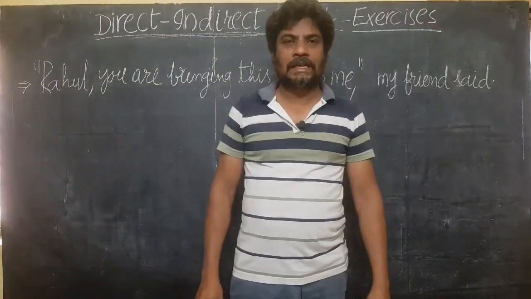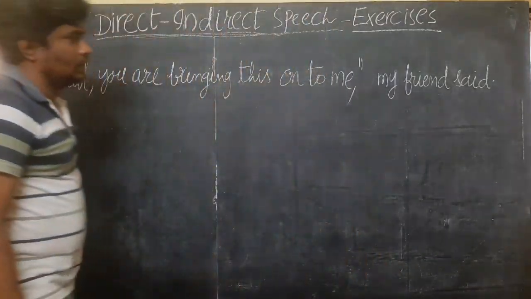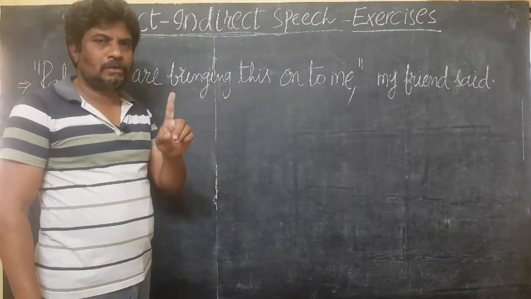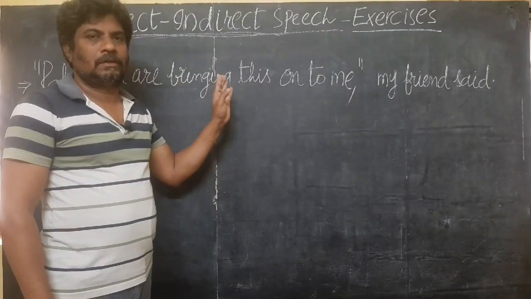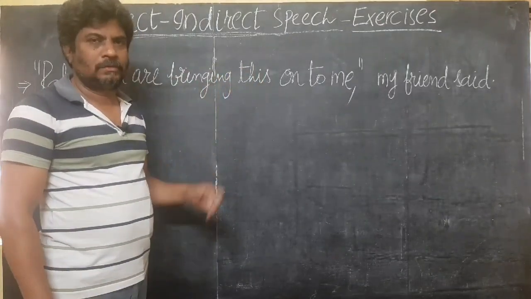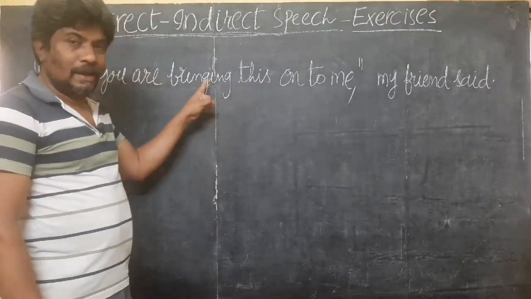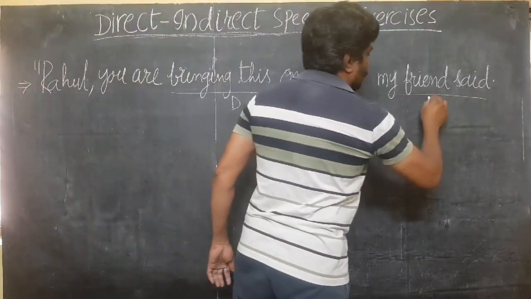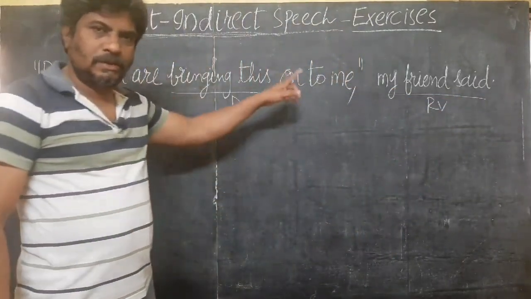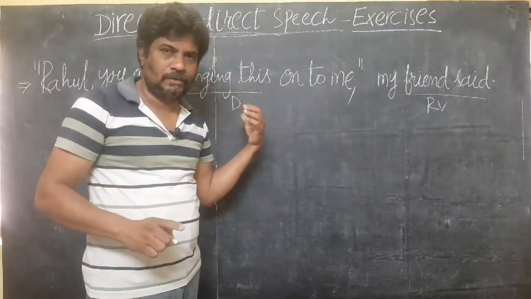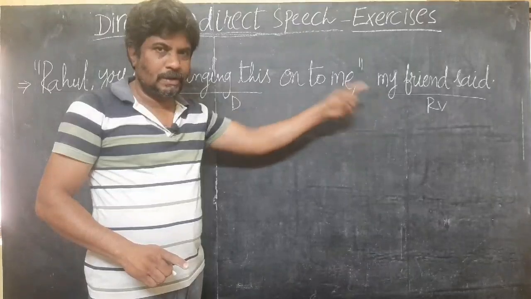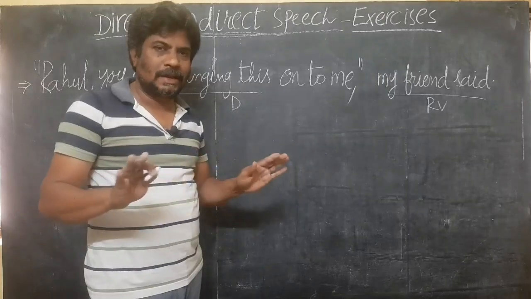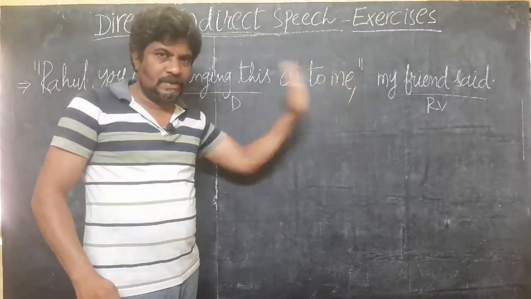Okay, students, we shall see another example with a slight change. This time, study the sentence first. As usual, first task first: identify the reporting verb and the dialogue. If you observe, in a simple case the dialogue comes first and the reporting verb comes next. Here in this sentence, this is the dialogue and here is the reporting verb. Wherever the reporting verb is, your answer must begin with the reporting verb. Remember that. The reporting verb may be at the end of the statement, at the beginning or in the middle, or sometimes it may not be given. Whatever the condition, context or situation, the answer must begin with the reporting verb.